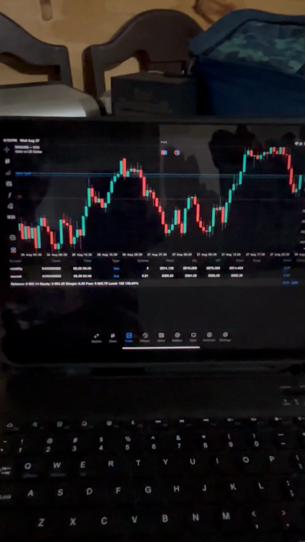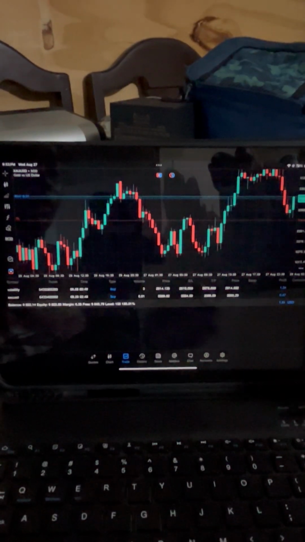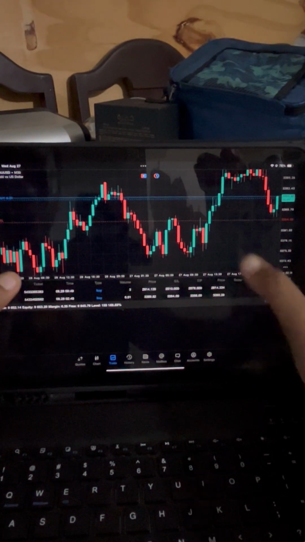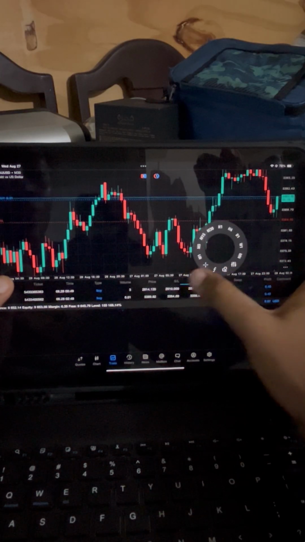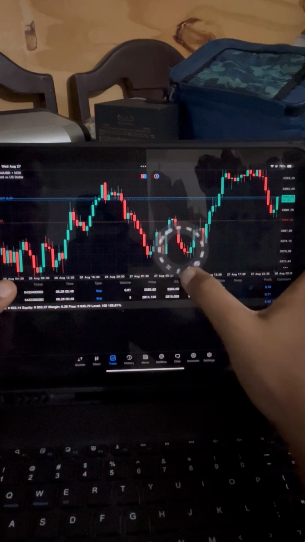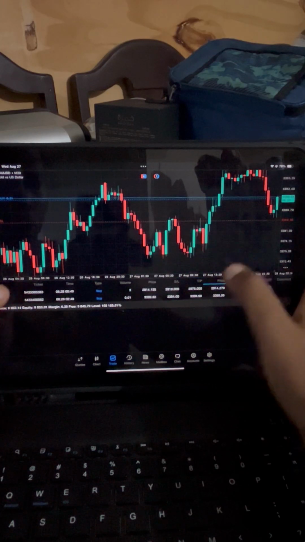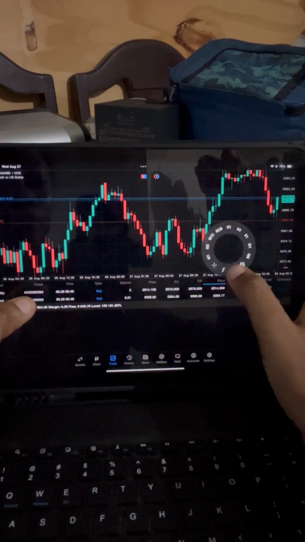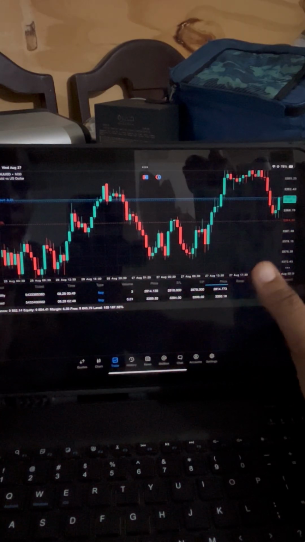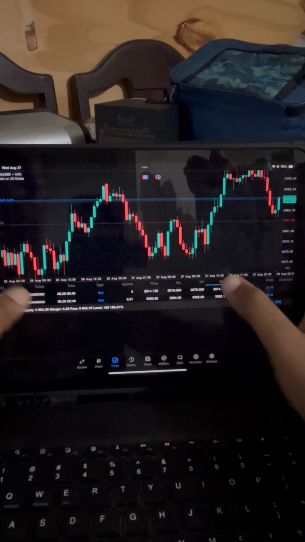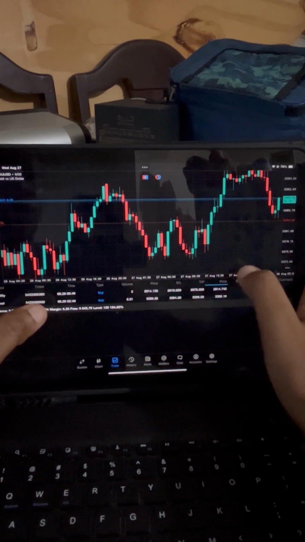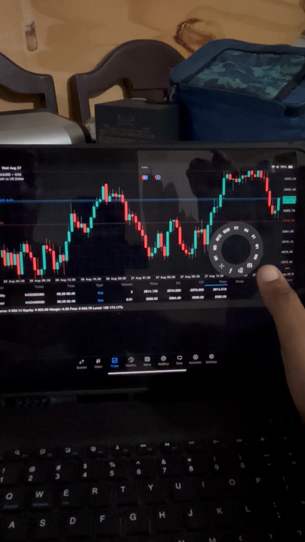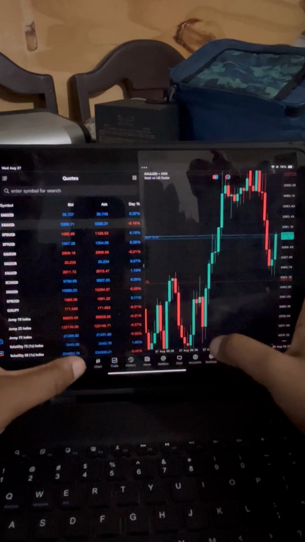Now, bear in mind, I'm not going to tell people to increase their lot size because you want to make a lot of money, right? You'll do that if it's a case where you have it to risk. But for now, we will approach these trades with caution, especially if you're new to trading. We will approach every single trade with caution, so we will ensure that we use proper risk management for all of our trades. All right, so let's do another example.